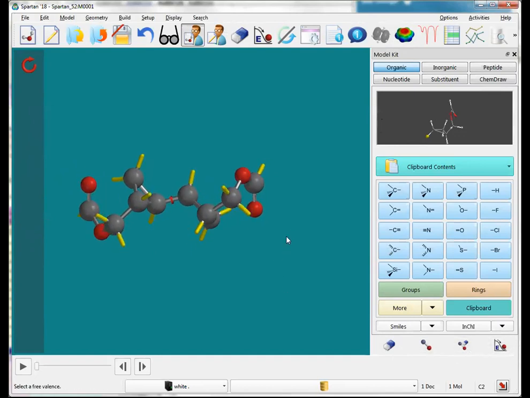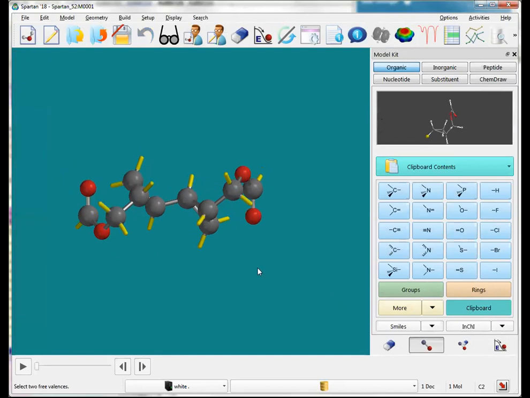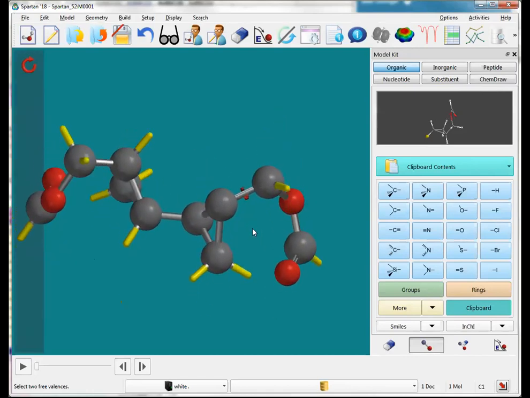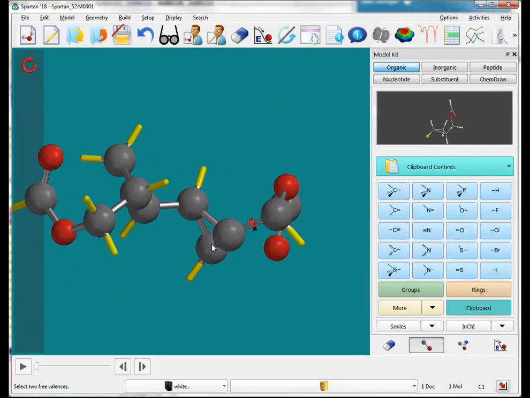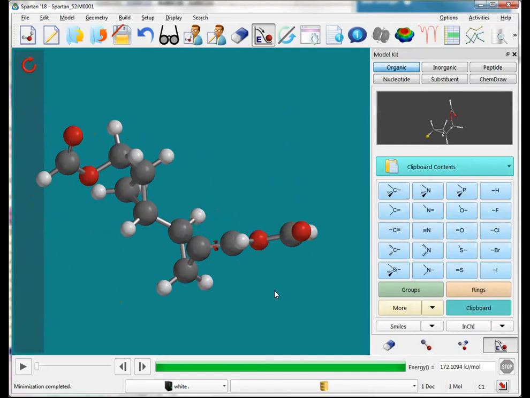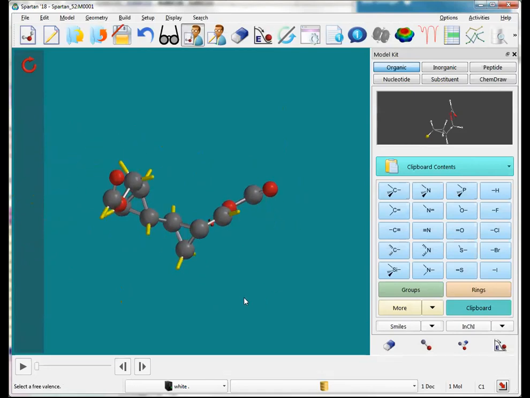So if I wanted to make a bond, let's say between these adjacent carbons here, it's just select one open valence, select a second open valence, and that will make this bond convert it from a single bond to a double bond. The minimize function essentially applies the Merck force field to clean the structure up. So it will reduce strain on the system.